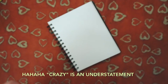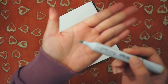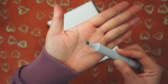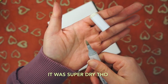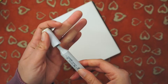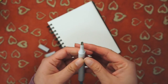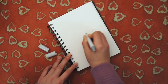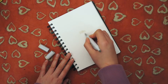So this marker is super dry. Check this out. So dry. It's like it's new or something. Here's the brush tip end, which is also drying out so hard. But you know what? She's trying though. You know she's trying. There's nothing coming out of this end at all. And then this end barely has something.